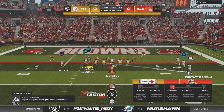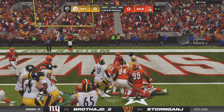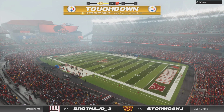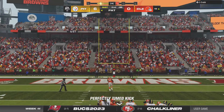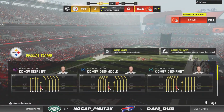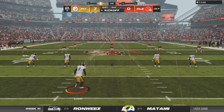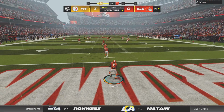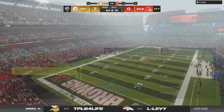Here's third and a few inches. And he's in. Touchdown, Steelers. It's their quarterback. Scoring on the keeper from 6 yards out. And the Steelers post the first points of the ball game as they take the lead here in this second quarter. Footing always a concern, but the extra point's up and good. And it's now a 7-0 game. Boswell now to kick it away after the touchdown. Here's Jakeem Grant from his end zone. And he returns this to the 22.